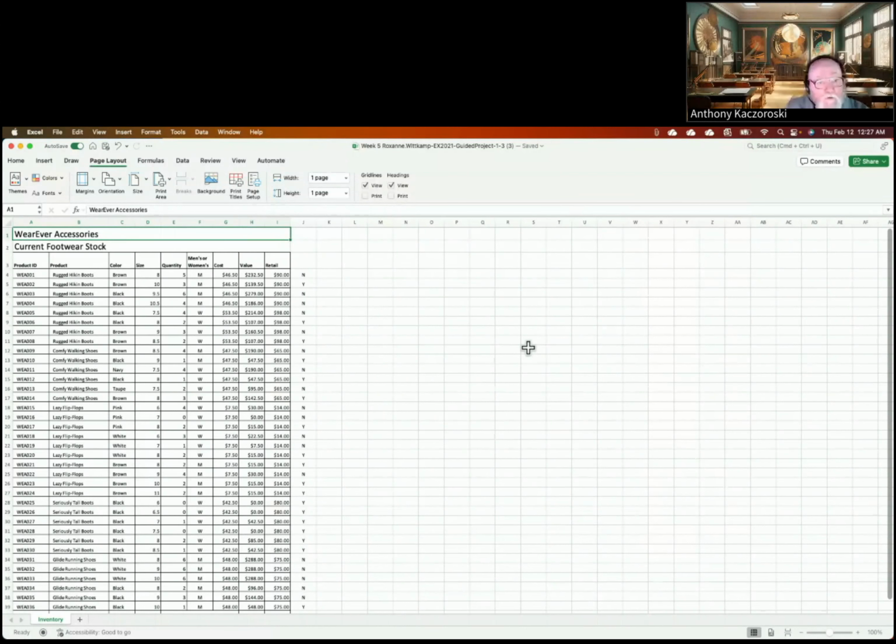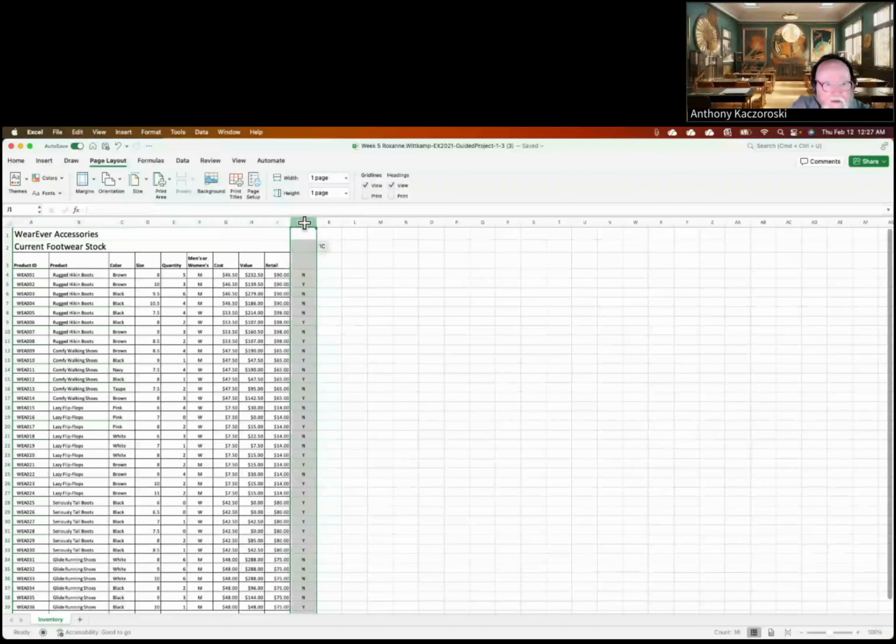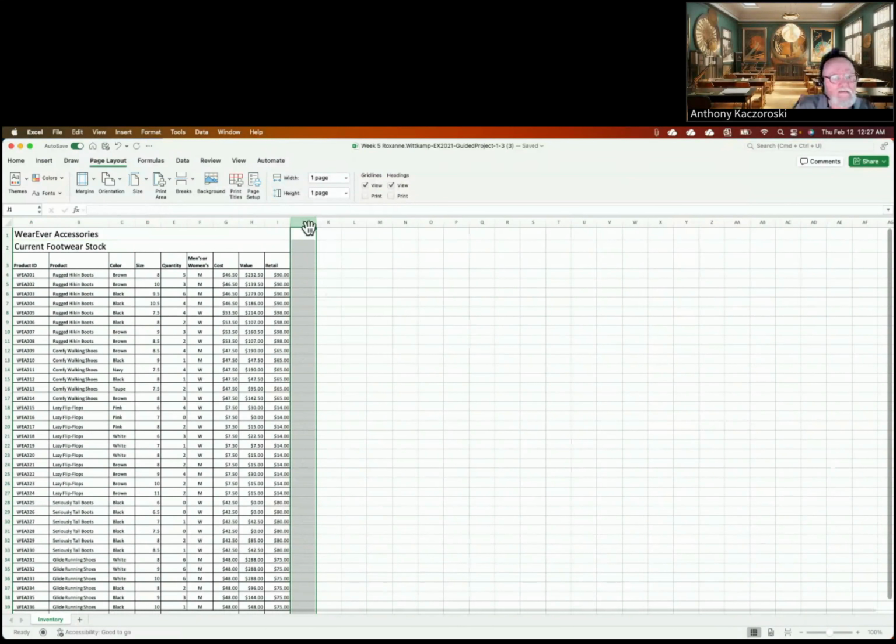So if you're ever printing something out, and really what it meant us to do, before you upload it, you want to click here and you want to delete the entire column. That's what it meant, was to delete the entire J column. It doesn't want that there anymore. So now we just have columns A through I.